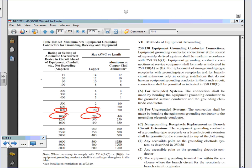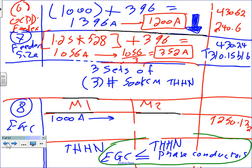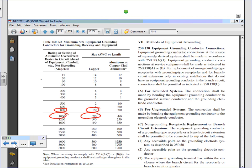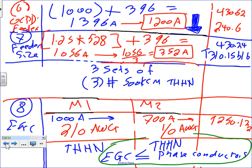Okay, so let's go back, guys, to this. And then based on 1000, we came up with, what did they say, 2 AWG, right? And this one based on 700 amp, we came up with 1 AWG, right? Right here, 1 AWG and 2 AWG. Any question, guys, about this? Any question about the 1 AWG and the 2 AWG? Table 250.122, you guys looked at it?